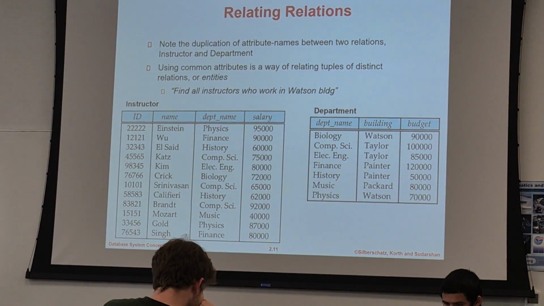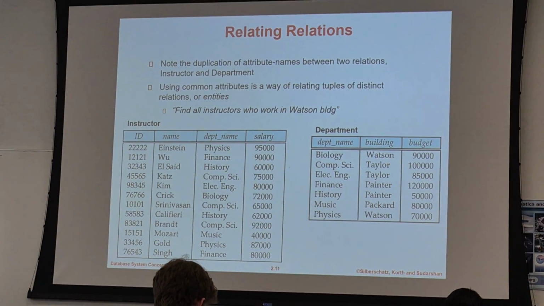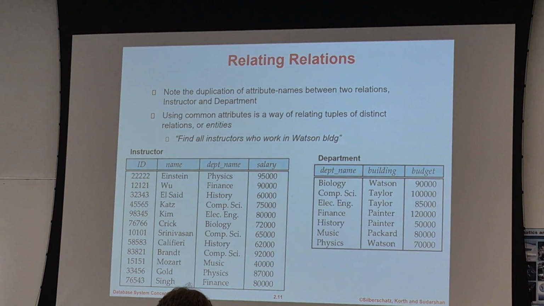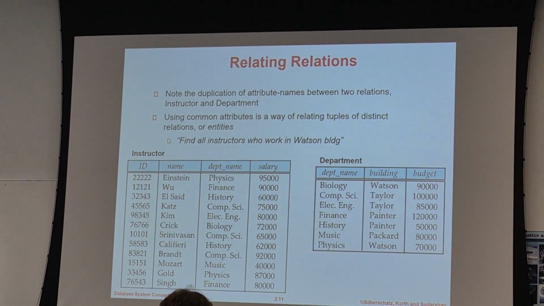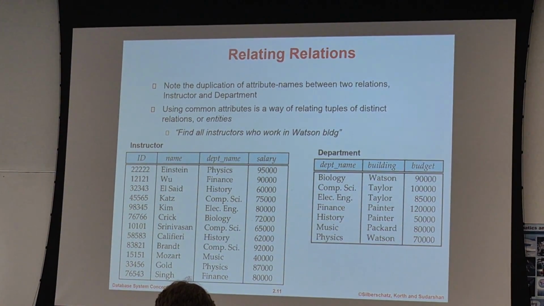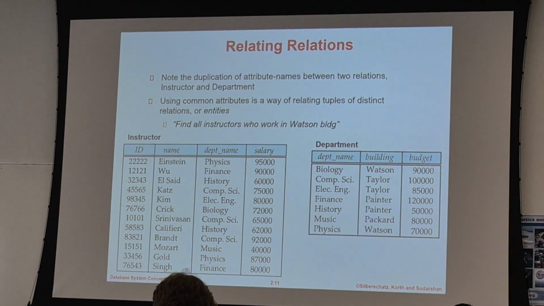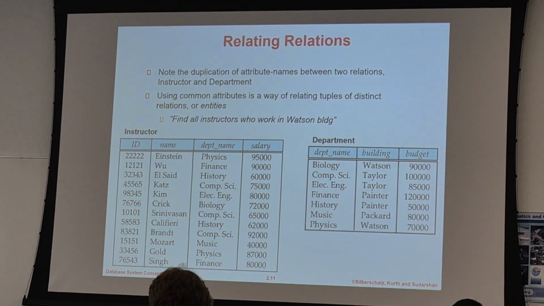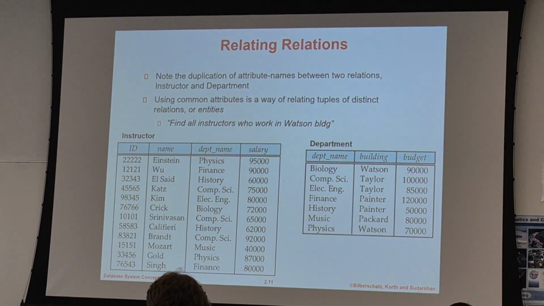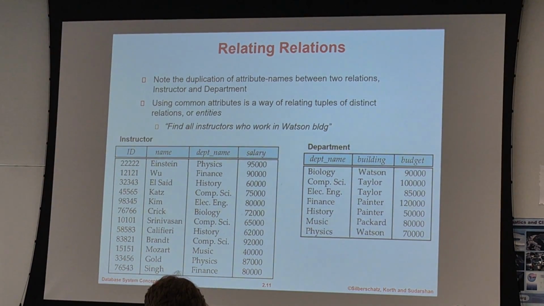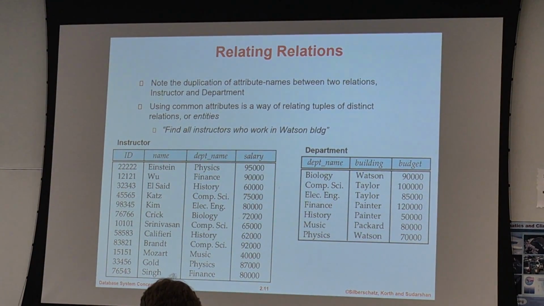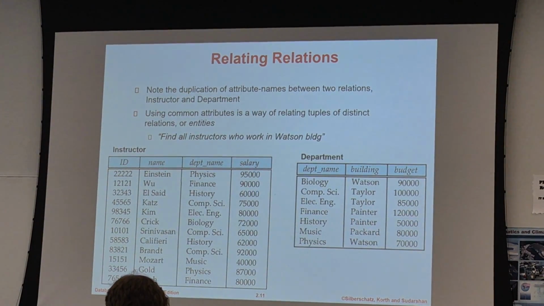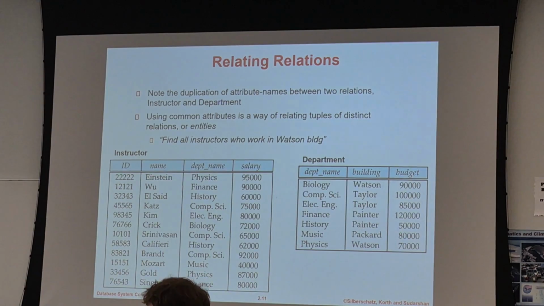I guess I didn't need to prefix ID with instructor because there is no ID here. And so it would be ID, name, instructor.department name, salary, department.department name, building and budget. It would basically just be a monster table created by the concatenation of the two schemas. Right? And so this data would be appended to the end of this row and no other rows. Computer science data would be appended to the end of this row and this row and this row. Electrical engineering, well, you get the idea, right? Would be appended to that row.